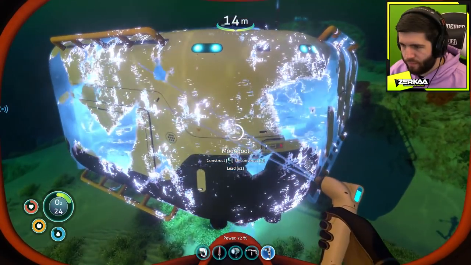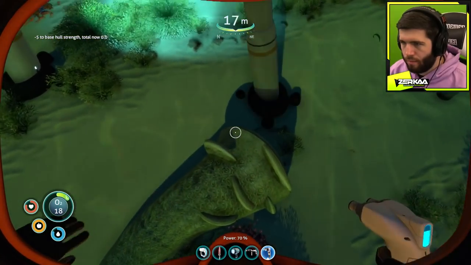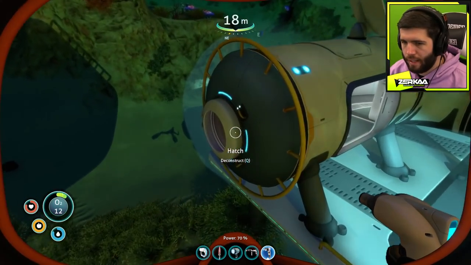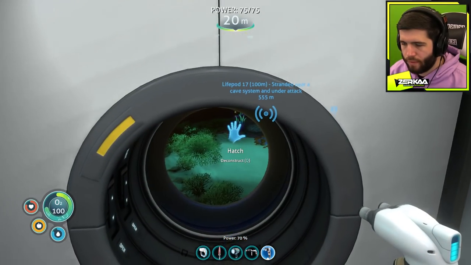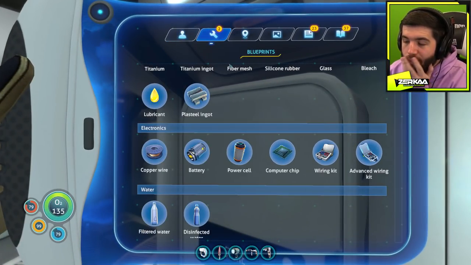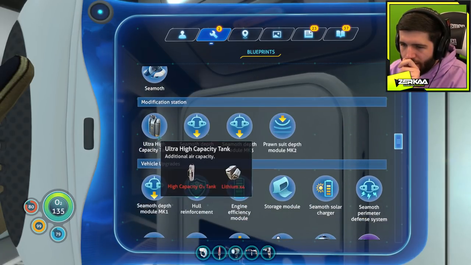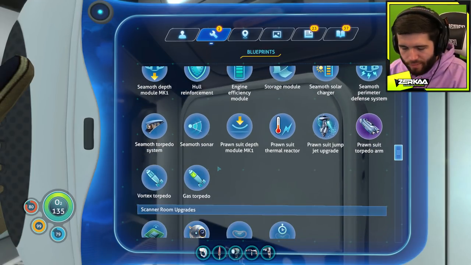It works here. It's normally where I land my stuff anyway. Why is it always missing? Okay, that's cool. Get in here. Welcome aboard, Captain. So now I need to get something else, right? I need to, from here, I've built that. Okay, hang on.